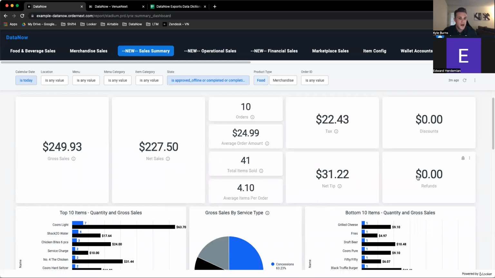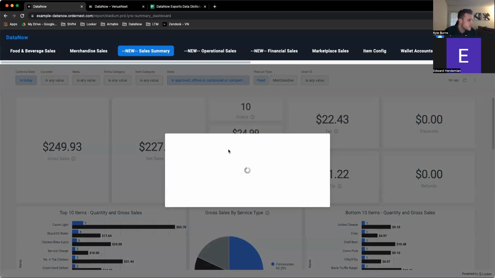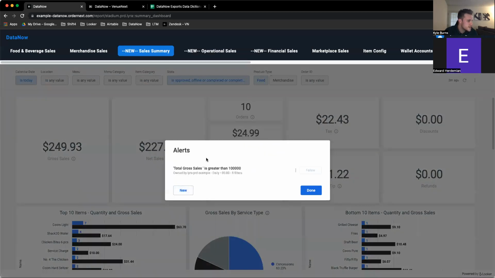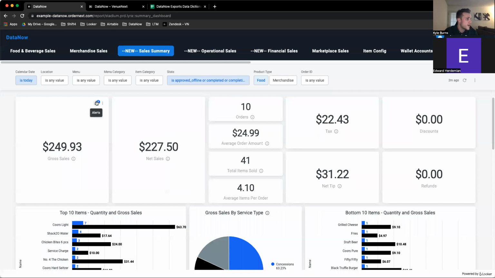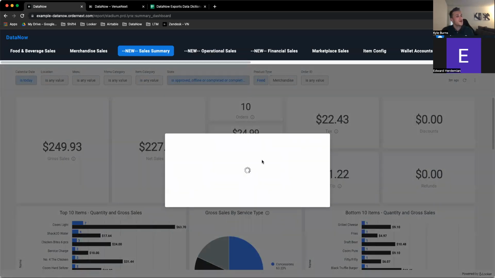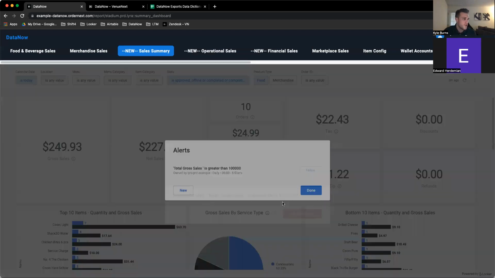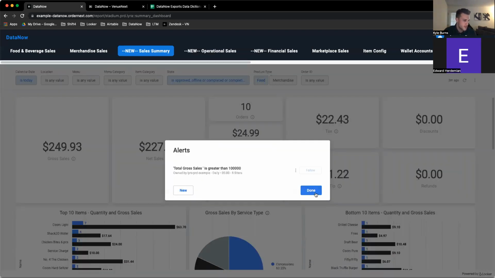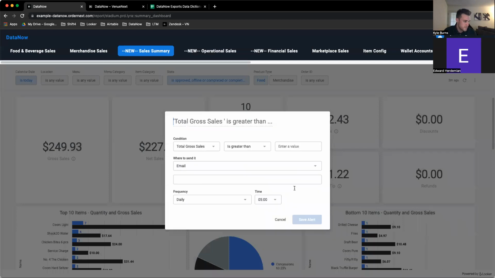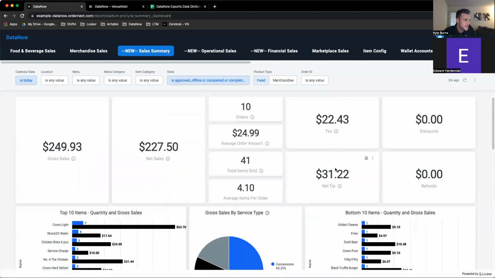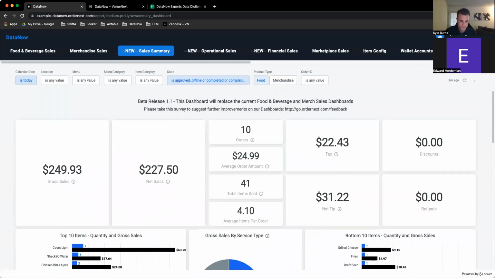And then when you come back to hover over gross sales, you'll see, I did not save. Why did I not save? Oh, here it is. It did save. So you see this little 1 here, which means we have an alert. So you can come back here and you can duplicate the same concept with the scheduled reports. You can edit this, you can duplicate it, and you can outright delete it. I'm going to go ahead and delete it because I don't want to report on this. So that'll delete. And we can cancel this. And now we're back to this main page.